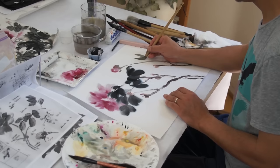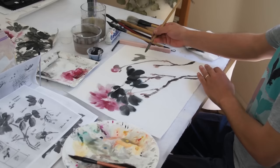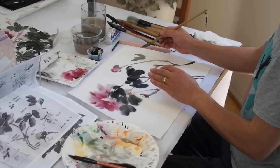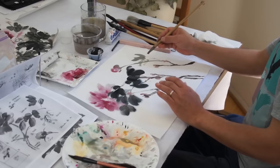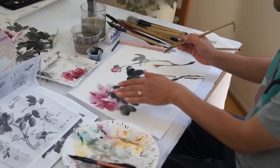You can overlap several strokes to create a more interesting shape. But on rice paper, each stroke is distinct, so you cannot really blend them. Just leave it. Once you put down a stroke, you don't want to go over it again. You can change it with other strokes like the veins, redefine them. You can use other colors like red. I try to create all the leaves like in a wind, in the spring wind.